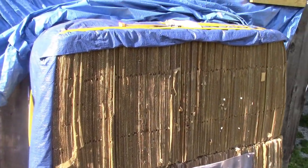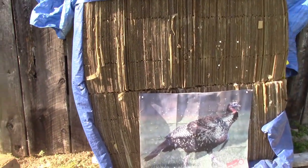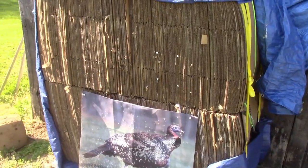I did use cardboard. As you can see, it ain't the prettiest thing and it sure ain't mobile, but it will get the job done. I've been shooting at it with broadheads and it stops them fine — stops field points fine too, and the field points pull out really well. For broadheads, I wouldn't shoot an expandable in it because it's going to tear your blades off. But a good fixed blade — of course when you pull it out you're going to tear out some cardboard and it will eat away at the target.